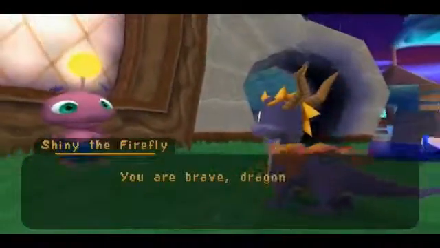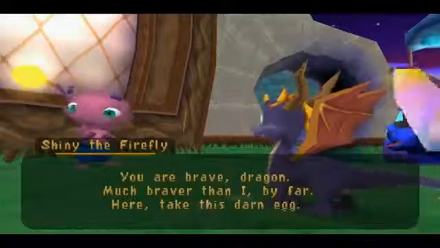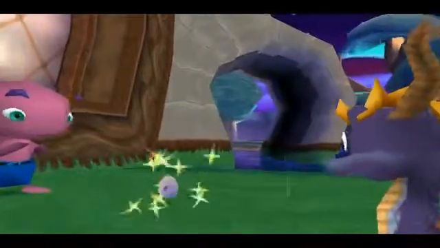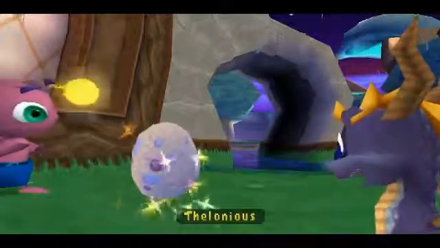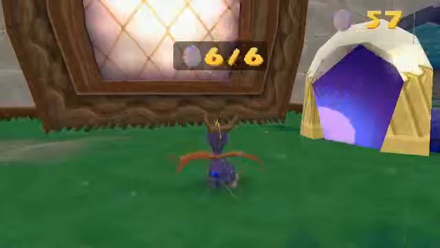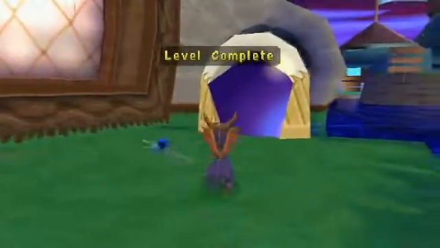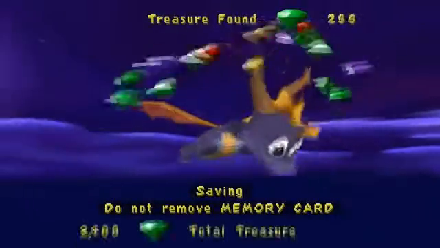Just exit level. You are brave, dragon. Much braver than I, by far. Here, take this darn egg. Thank you. That was actually a good haiku. Take this darn egg. Thelonious. Have no clue. Oh, it's a very popular name, Kelly. Much like Jason and Brittany. At least those you can pronounce.